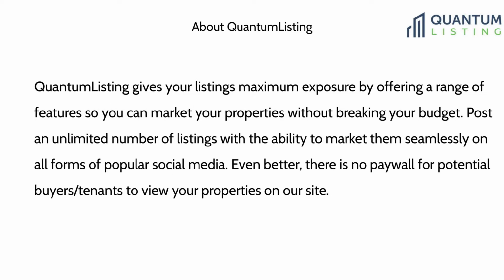So let's get started. Quantum Listing is a commercial real estate listing service. We are a very value-oriented company, but we also give you a complete range of services that you can use to market your listings. So it really puts you in control of your budget. It's $89.99 a year for an agent to post an unlimited number of listings, and once you've done that, you can then start availing yourselves of some of the other features that we have.